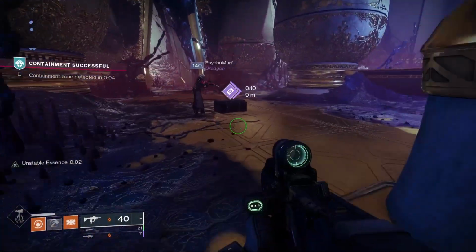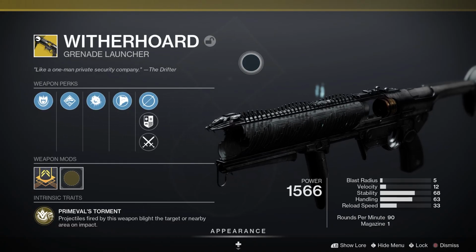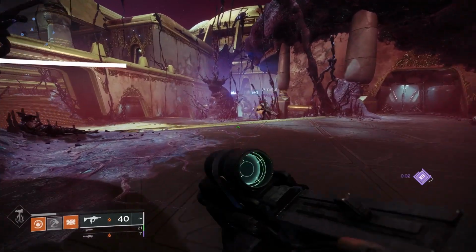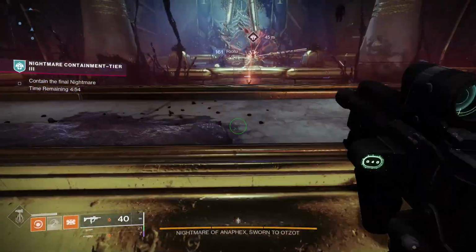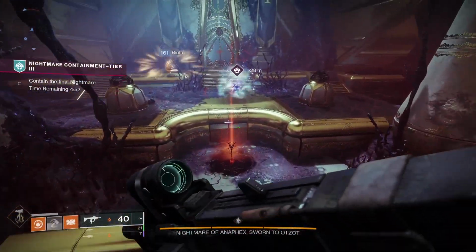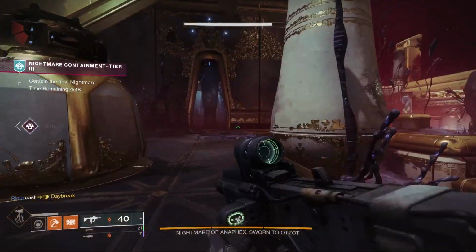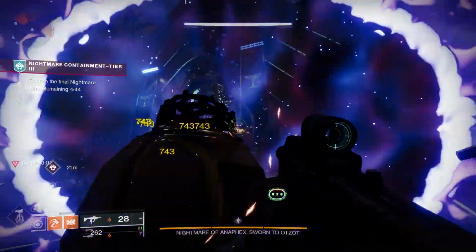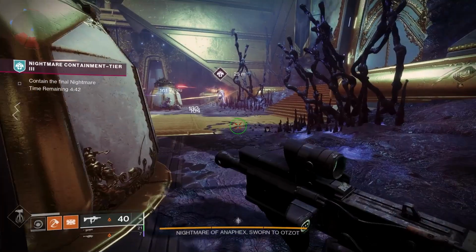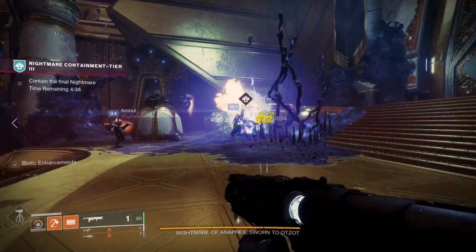So in the kinetic slot, I'm actually using an exotic weapon, and this one is Witherhoard. This one comes with something called Primeval's Torment. So projectiles fired by the weapon light the target or nearby area on impact. Also comes with Break the Bank, so blighted targets take more damage over time and blight the nearby area on death. So basically you can either shoot directly at the target for maximum damage, or shoot next to the enemy and cause partial damage, or essentially create a trap that sits on the floor, damaging your enemies over time.